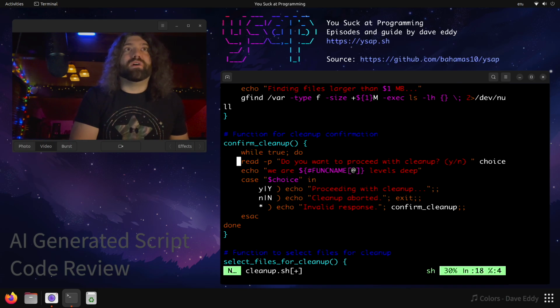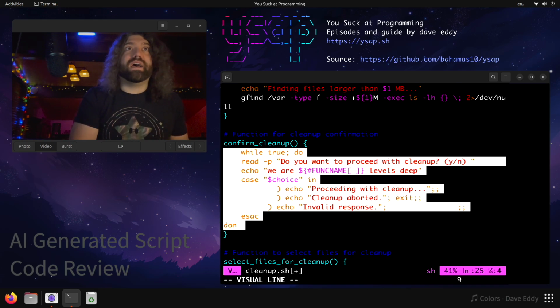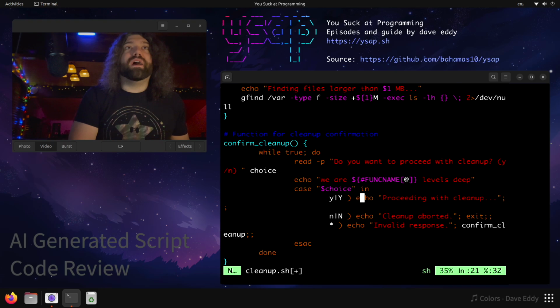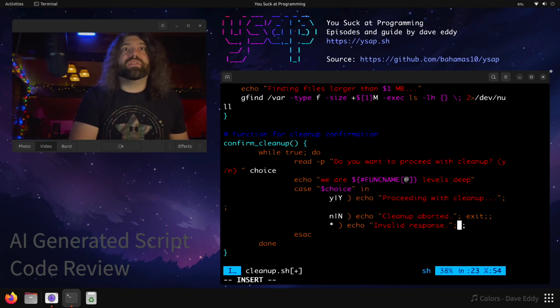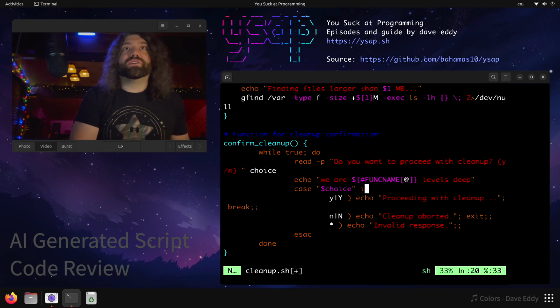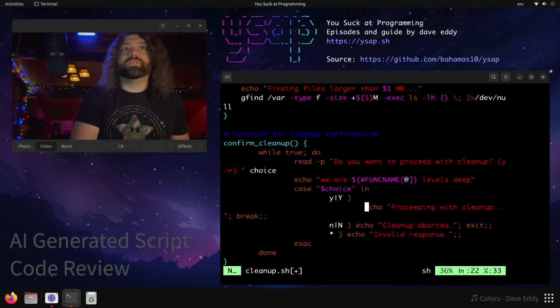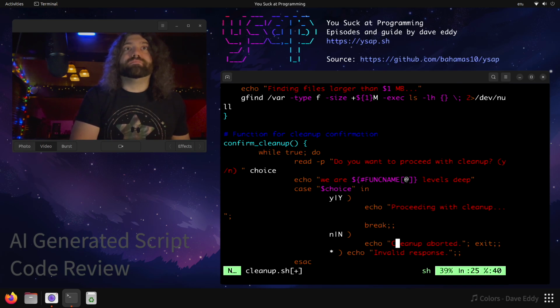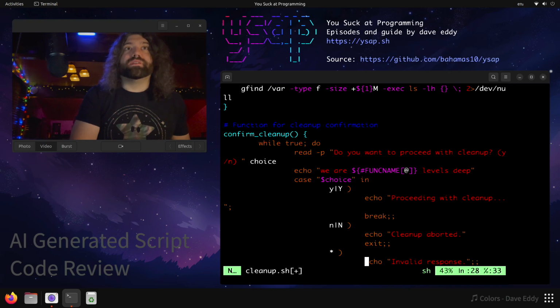My indenting is all wrong. This is using 4 spaces and I like to use tabs. That's what's happening here. And then let's say if we got an invalid response, we want to do nothing here. And if we get a valid response, we want to break. We want to break out of the loop. This is unfortunately hard to read. Let me put some line breaks in there to make this easier to read. There we go. Hopefully this makes it easier to read with some of these line breaks.